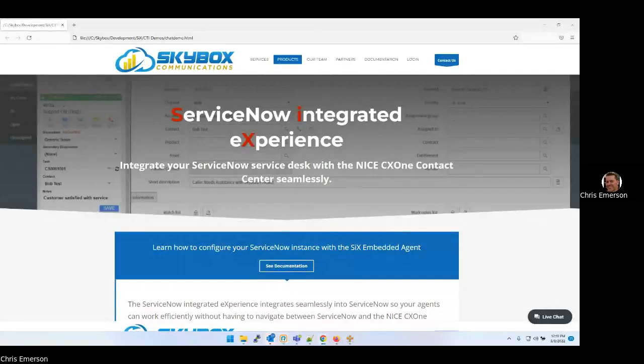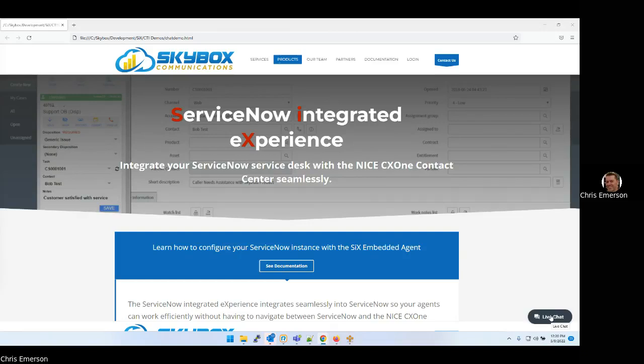Today I'm going to show what a chat integration would look like between the CXone and the ServiceNow embedded agent. Once you create a chat point of contact in the system and it's configured, you're going to get a piece of code that you can put on any external facing web page, which will give you the live chat button down here. What this will do is then enable a new chat for users visiting the site and be able to route that through CXone to a ServiceNow agent.